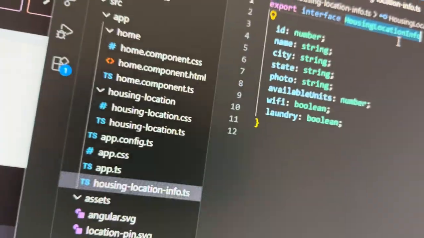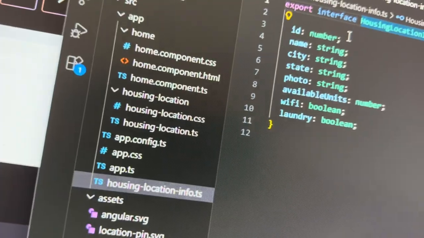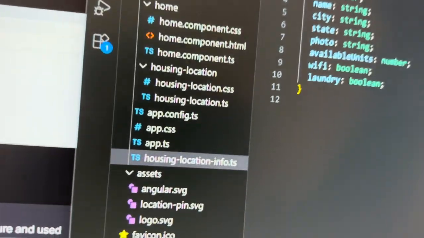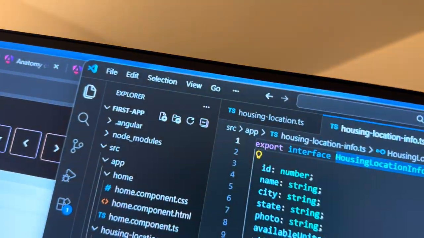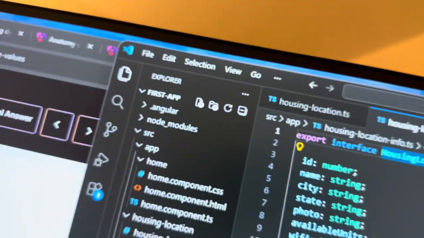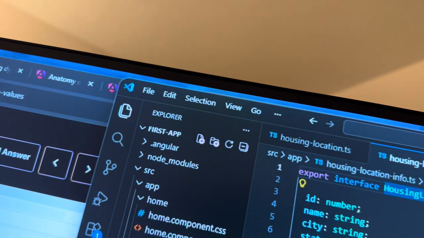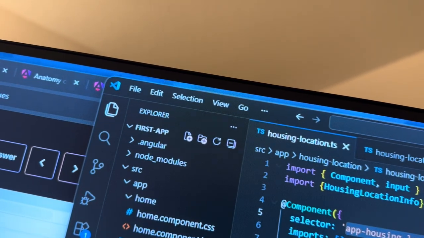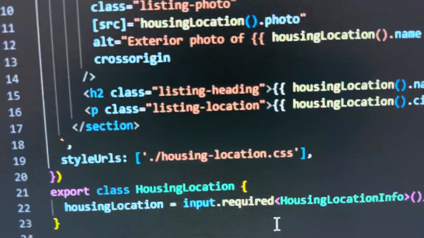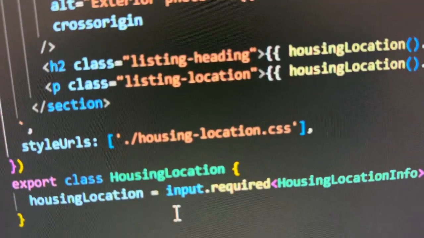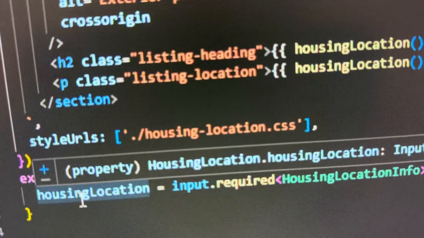So our interface is nothing but a class to store data, like a data object, right? So that's where our data is coming from. But if we go back to our housing location, what we see here, guys, is we have input required. So I guess this is going to require a value.